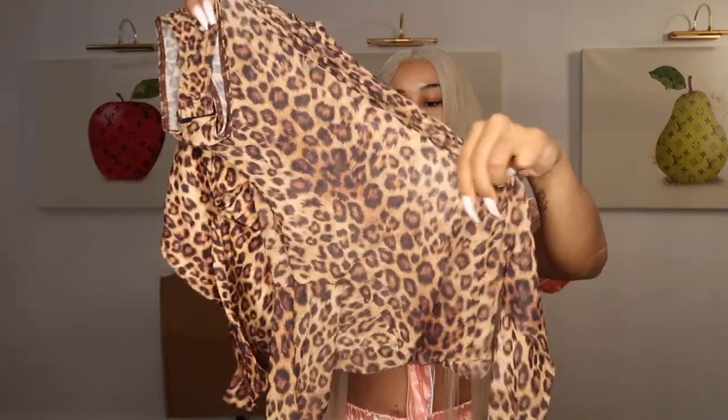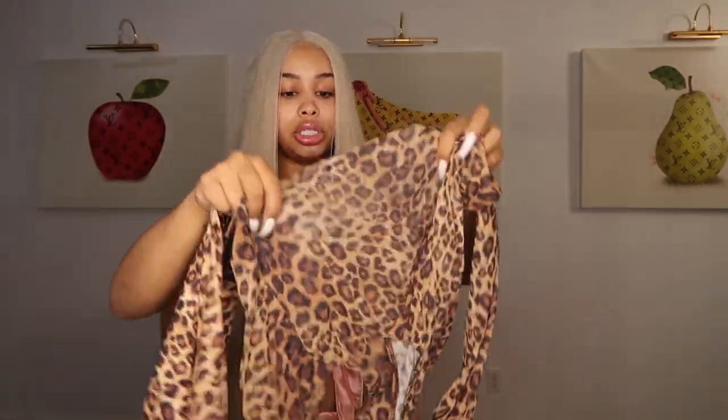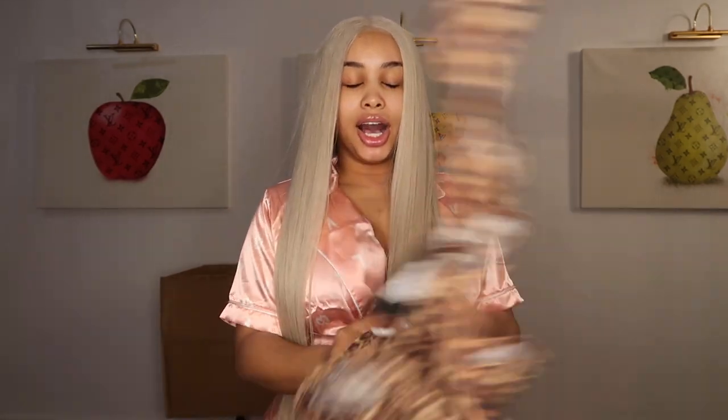We have the Ready If You Are biker short set. And I would try this on, but the nipple part is see-through. Yeah, I see it. It's see-through, so y'all will see my nipples on the inside. But basically, I got a size medium. And when I do wear it, I'm gonna put the bodysuit over the shorts to give me that really wedgy effect. That's how I'm gonna wear it, but I got a medium because I need that extra stretch.